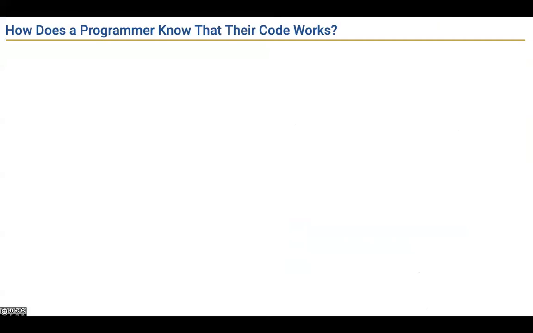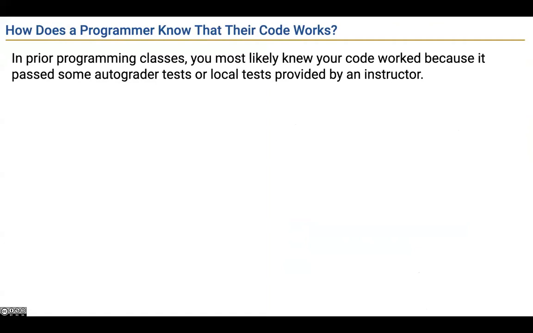So far in CS61A, and CS88 and other classes that you've taken, when you wrote code, how did you know that the code worked? Well, probably how you knew is somebody else gave you tests to check if your code worked. On Project Zero, we gave you tests. In 61A, they gave you a bunch of tests. There was this magical autograder that would tell you if you got the points or not, and that would tell you if your code is correct or not.